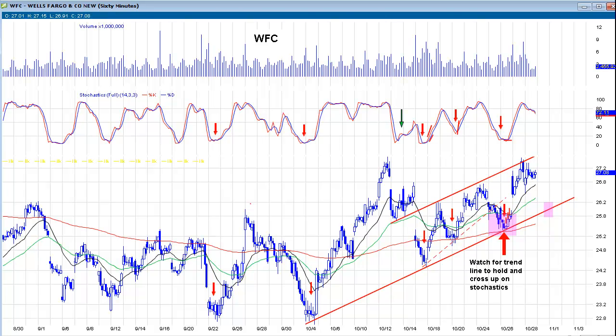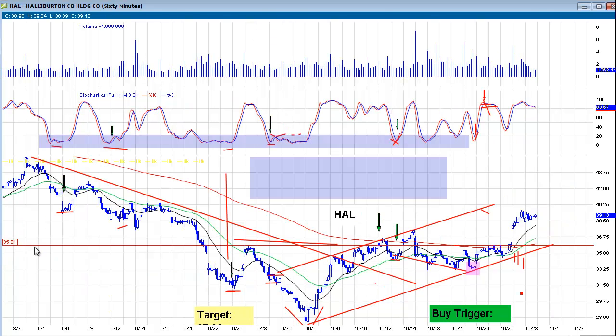But again, you see the technique here. Now, I could go through a bunch of stocks. I mean, I could continue to go through them. Did I do Halliburton yet? HAL? I mean, we could go through these stocks over and over and over again. Halliburton, same thing. Recognize the channel before it happens. Take the trade when it comes down to it. All right, Halliburton, just to do that.